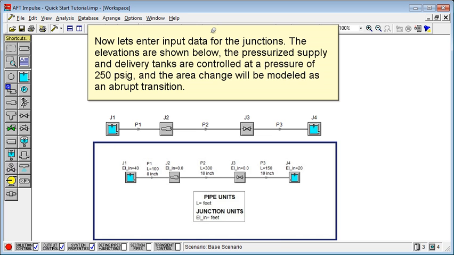Now let's enter input data for the junctions. The elevations are shown below. The pressurized supply and delivery tanks are controlled at a pressure of 250 psig, and the area change will be modeled as an abrupt transition.